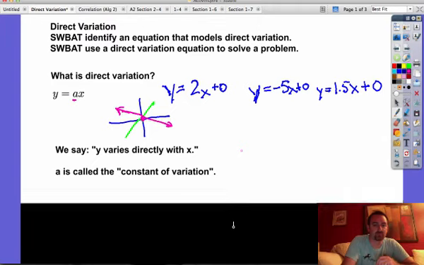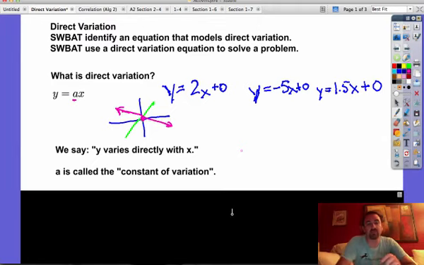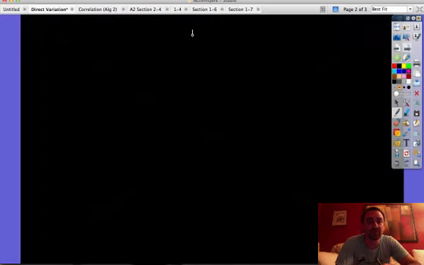So, the only thing to remember is that it is the slope, but in this case we call it the constant of variation. And again, it is a slope. It's fine to call it m, really. But in the context of a problem that we're thinking of as a direct variation problem, we call it the constant of variation. Let's look at an example so you get a sense of what we mean.